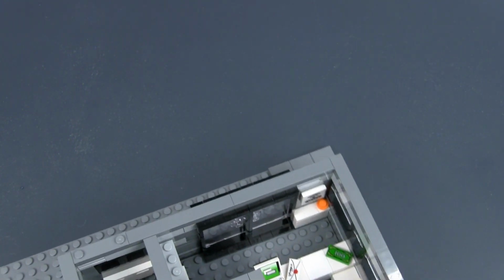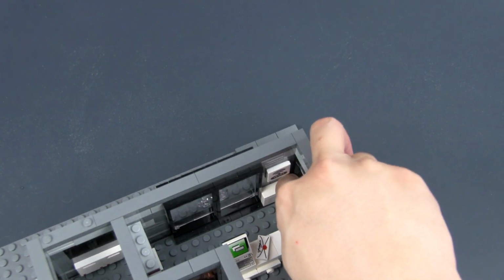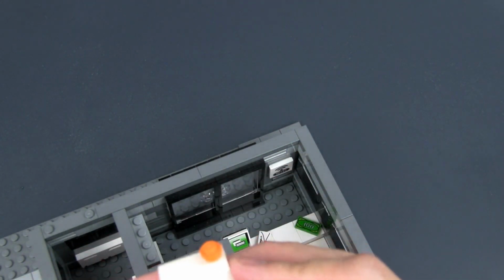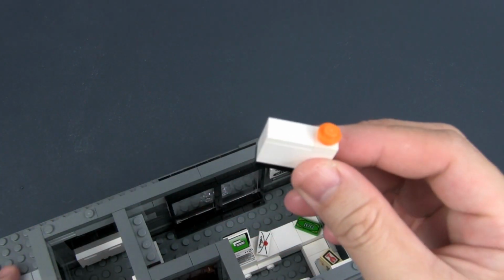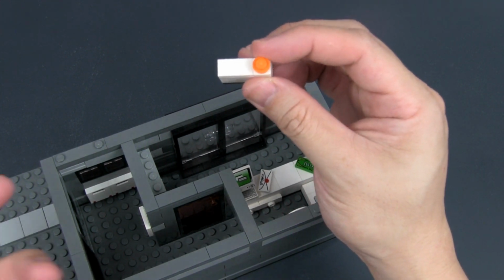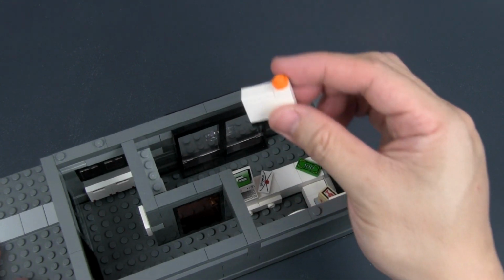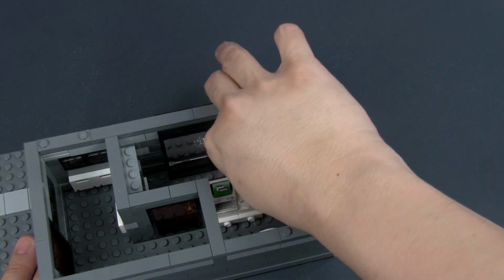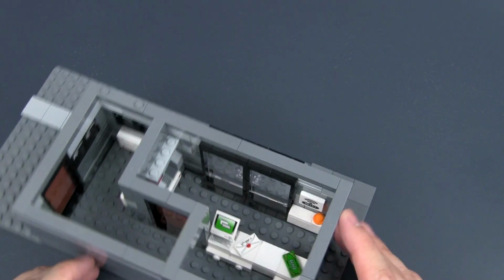Over here, earlier I placed the Wi-Fi towel, and over here I have just a very simple counter. It's barely a counter, it's just some plates and brick. And what I did was to put this orange stud to represent, now if you go to a post office, normally they have this little dish with a wet sponge so that you can use it to wet envelopes or stamps so that you don't have to lick them. So that's what that is supposed to be, and that goes into that corner over there for customers. So that works out pretty well.